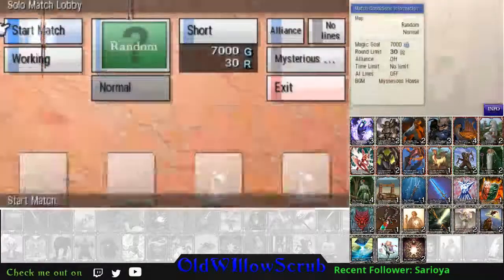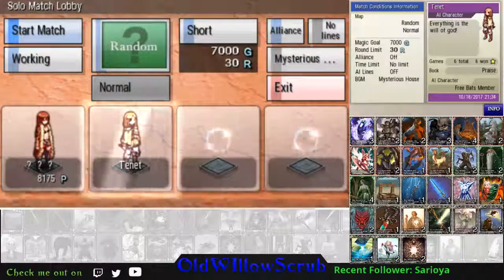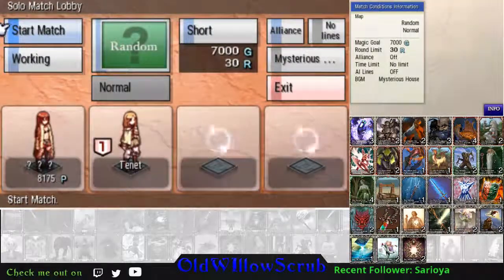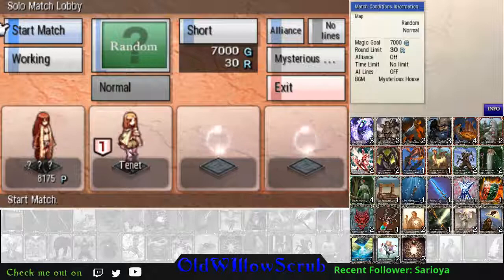Alright. Let me put Tenet's handicap on level 1 now and keep the same random map, so I have no clue what the next map will be. You know, I've actually never done this. Okay, there.